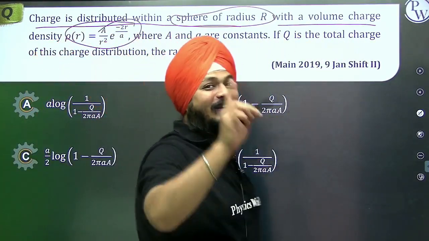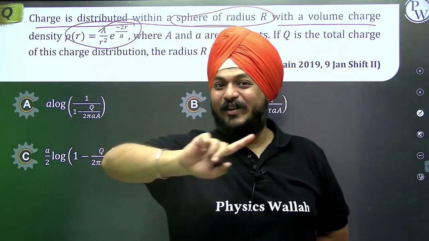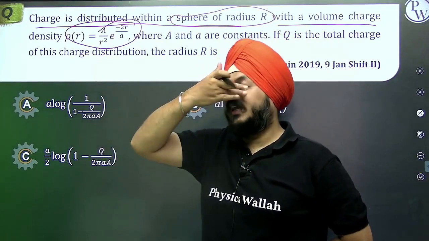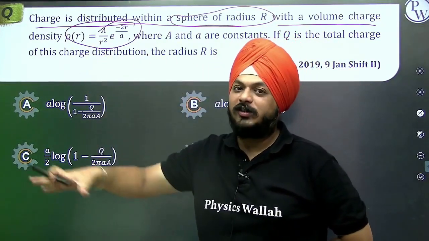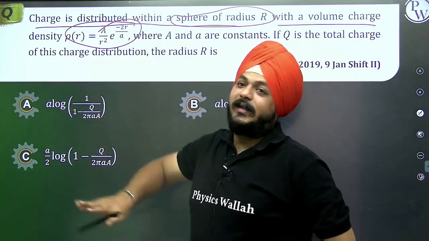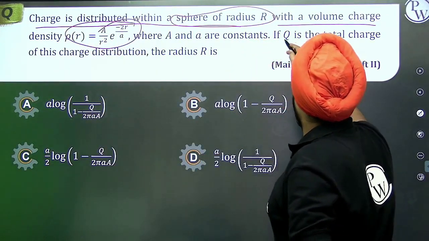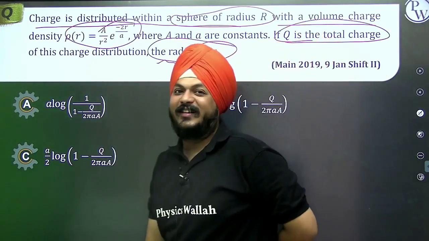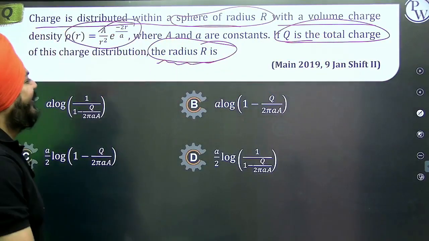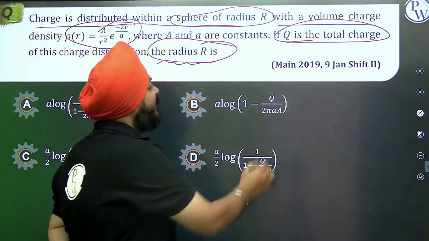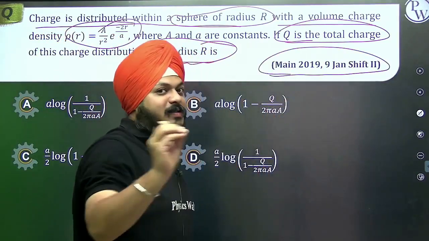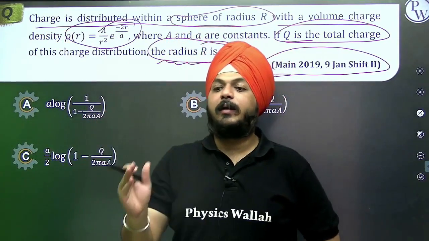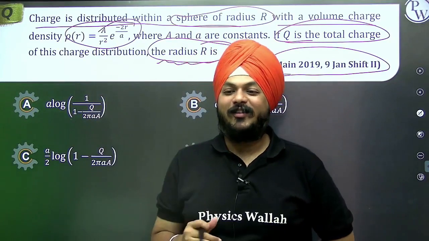Remember the first question in which I gave you additional information. Suppose the density is changing. In the very first question, we took the density as constant. But suppose here the density is changing, and Q is the total charge, then what will be the value of the radius r? Here, obviously, density is changing, but that kind of pattern of question came up, right? And you're going to enjoy this.